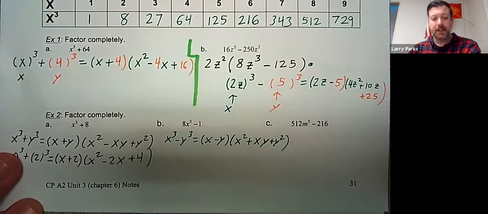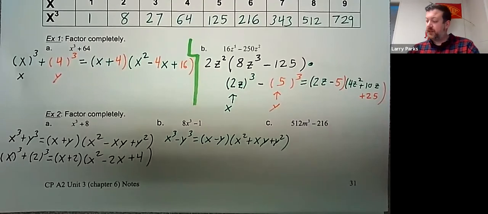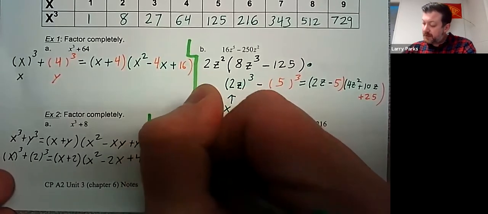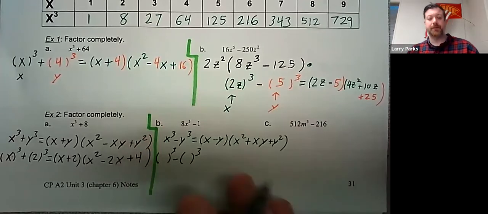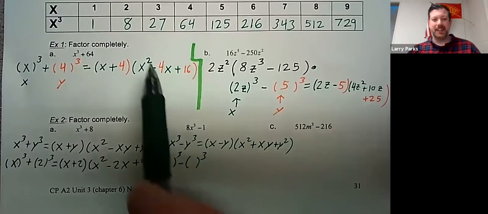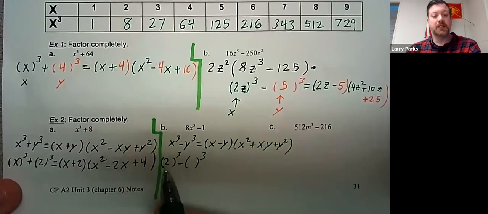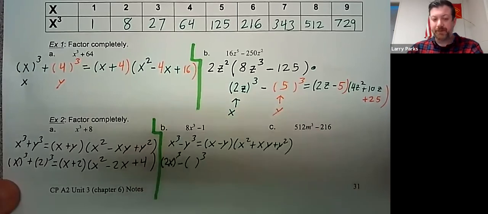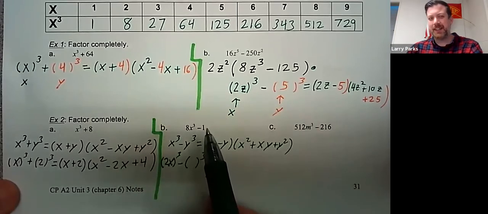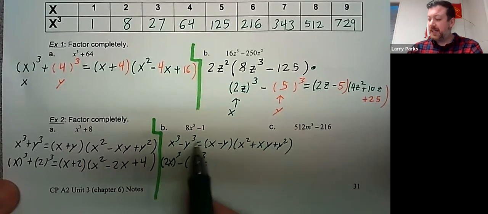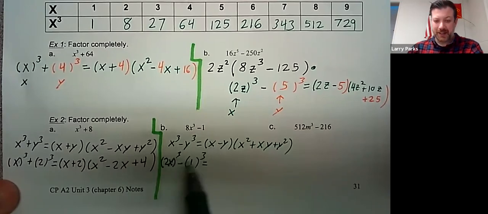Okay. And then I ask myself, actually, let's do this. I ask myself, what to the third minus something to the third? Well, when I break down 8, 8 is going to be 2. So 2 to the third is 8. And then you still need an x, so it's going to be 2x. And then 1, this is the one people forget, that 1 to the third is 1, so this stays 1. So now, everywhere you see an x, you put a 2x. Everywhere you see a y, you put a 1.